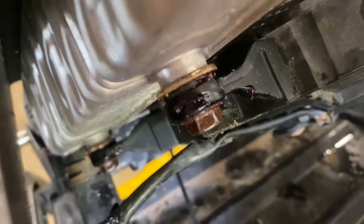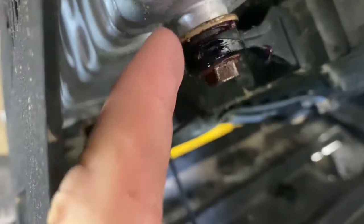The tan one is the ones that came with the radiator, and the one right under there is the ones I put on there. I don't know if it's gonna work yet. I may have to space it out some more, not sure.